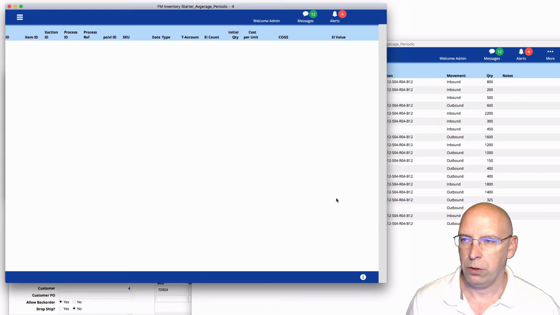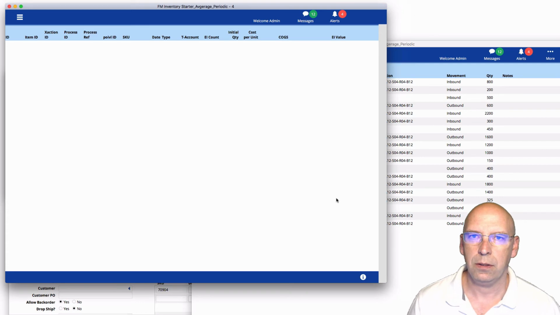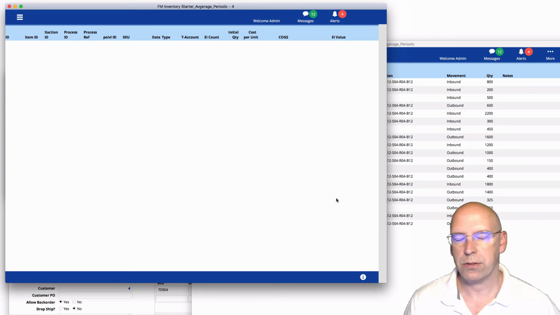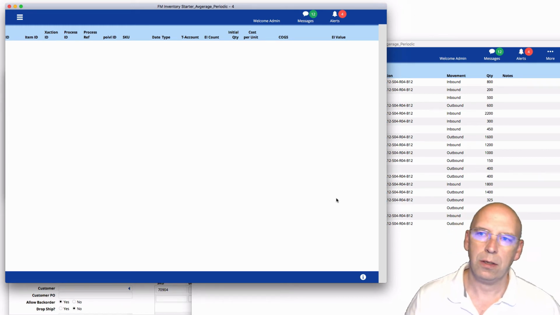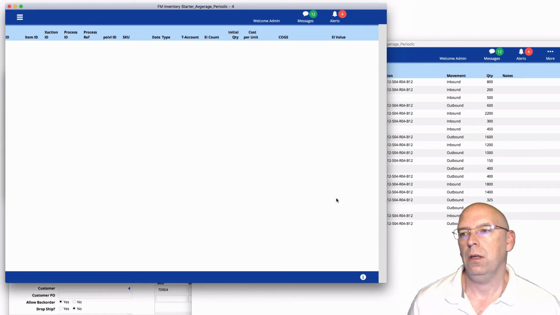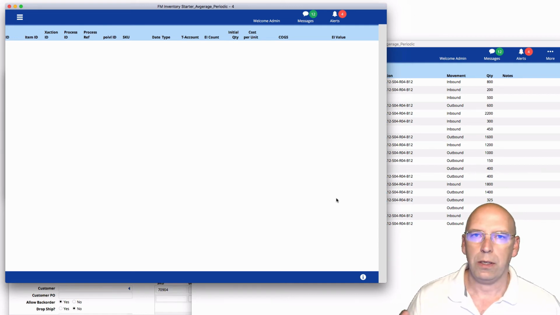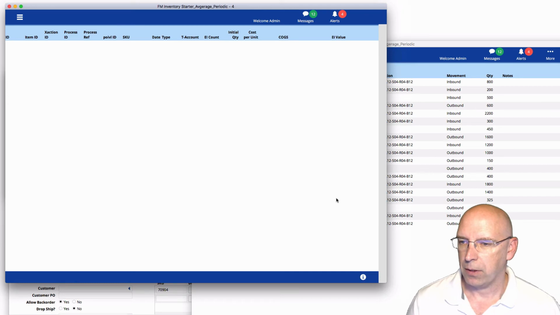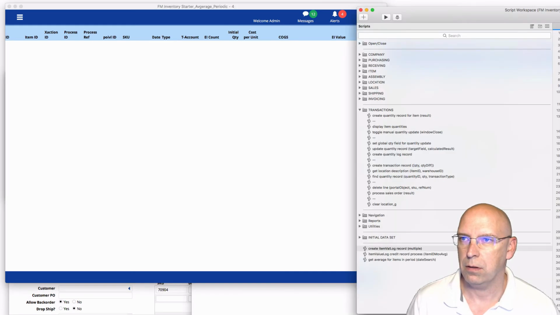Again, you would simulate this. This could be a server-side script that's set to run at the end of the year, at the end of the quarter, at the end of the month, however you would do that. Or you could have this on an admin layout, and then your finance team would be responsible for going in and clicking this button and generating whatever reports you would need. I'm going to simulate that by running this script.